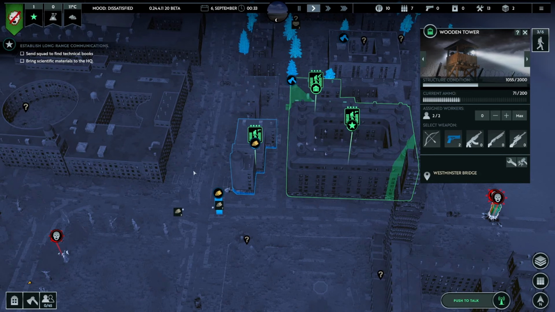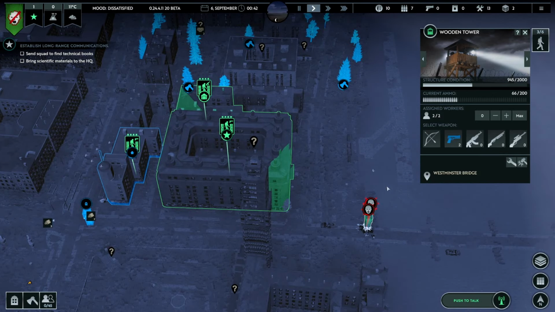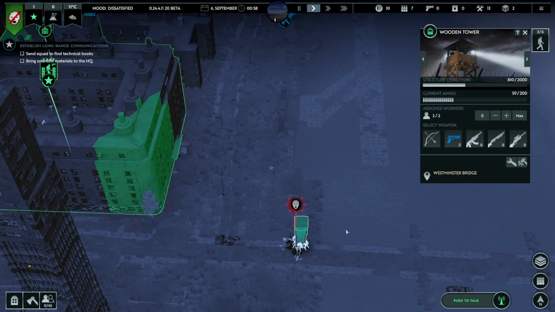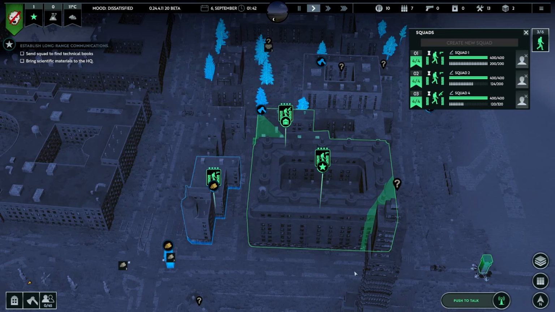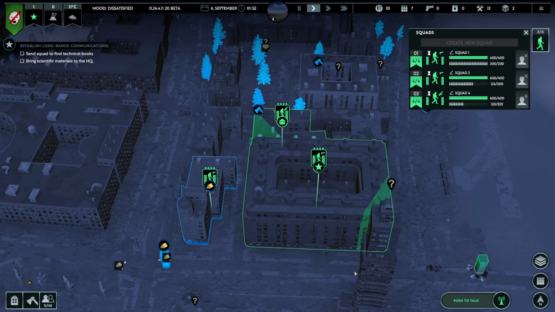Kind of like the squads being split up like this. Gives us a lot more places and a lot more area to shoot from. Tower's down to quite low health. Is it going to be able to deal with this zombie horde? Looks like we're pretty safe and secure for now. Famous last words.